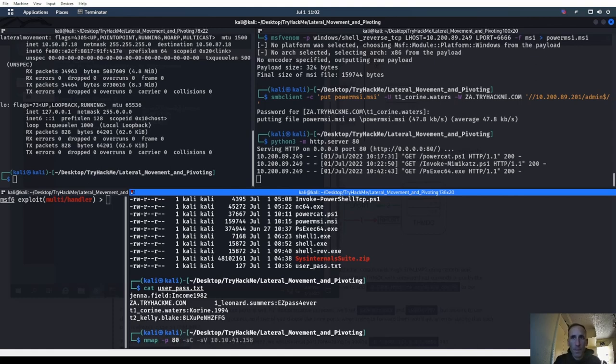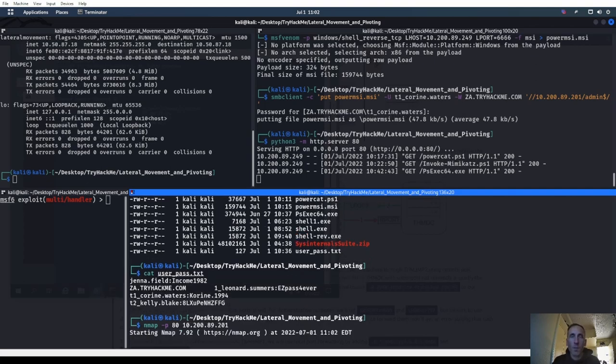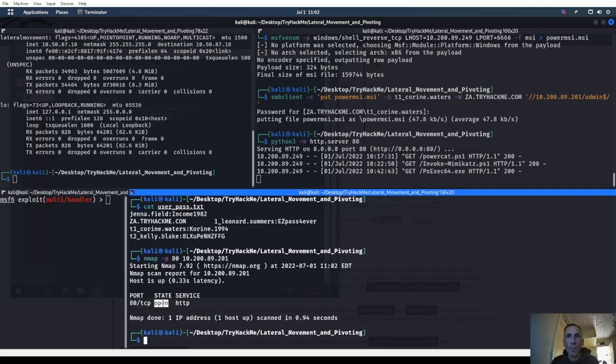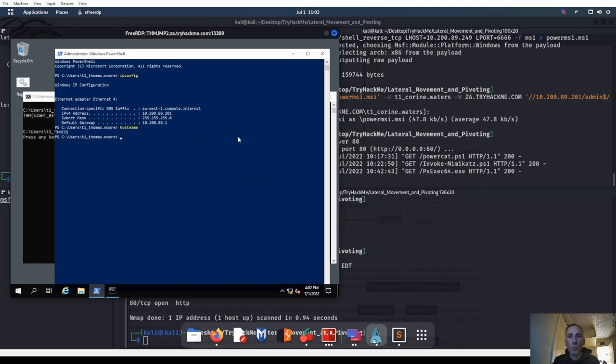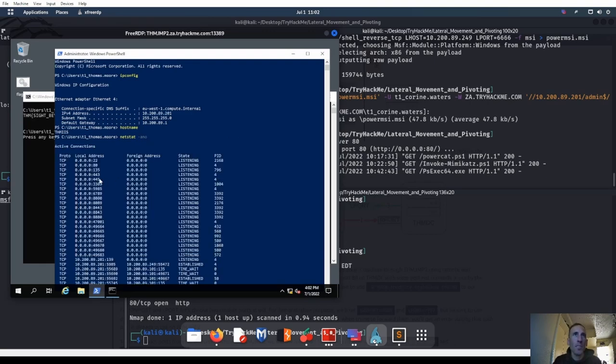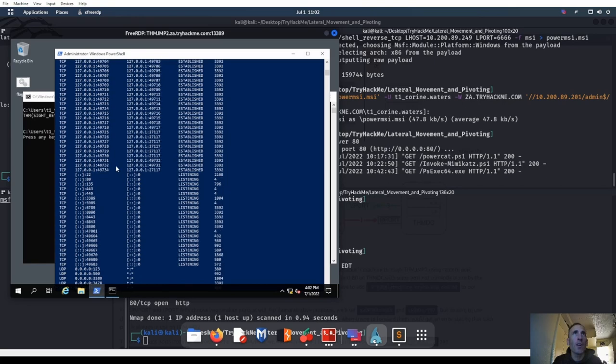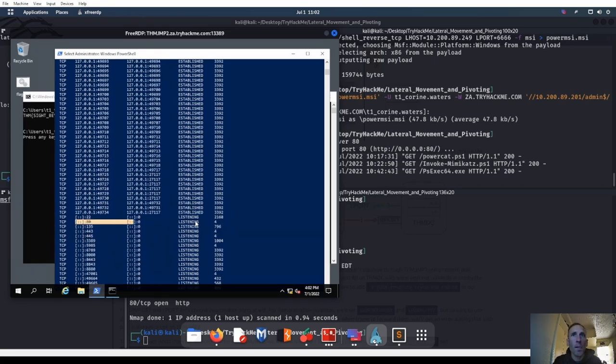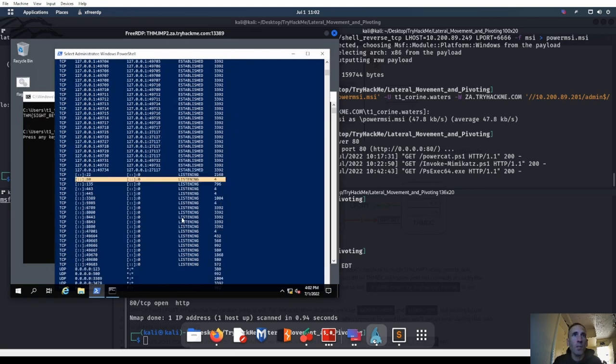80 for that, right there. We can also do a netstat. Oh, it is open, but somebody else might have already opened it. We can also do a netstat -ano. We can see what's listening on here. We can see that there is a port 80 on there. I just saw it. Oh, there's port 80 and it is listening, right? So we know that port 80 is up and running and listening.